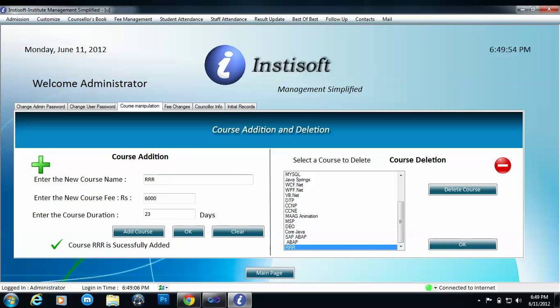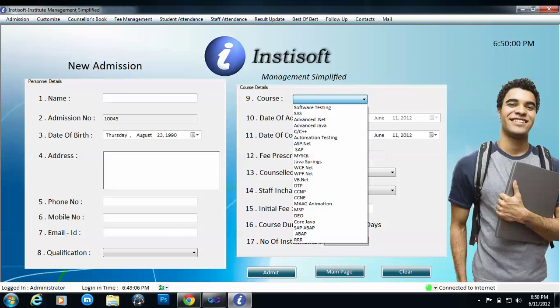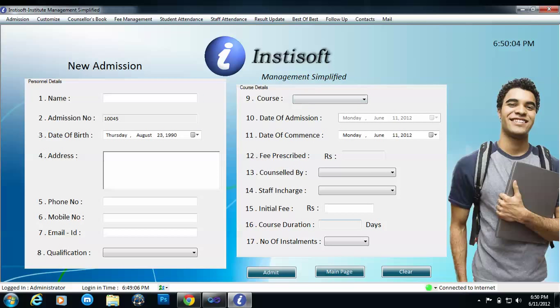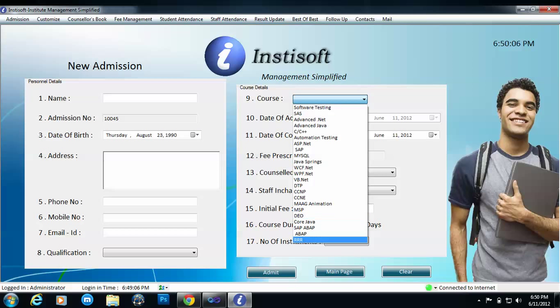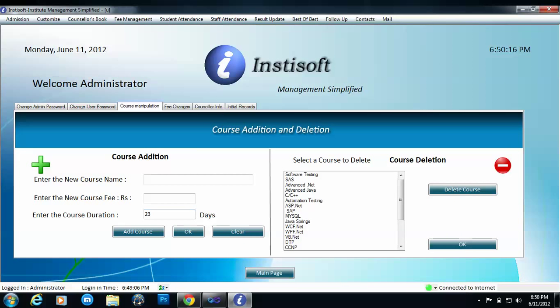Now I'll explain how this course plays an important role. Just now I have added this course, so the addition here is being reflected here. Whenever an addition is done, it's reflected in this way. When we select the course, the fee and the duration which were entered during the creation of the course are reflected. So we can add a course, and at the same time we can delete the course at any point of time in this way.